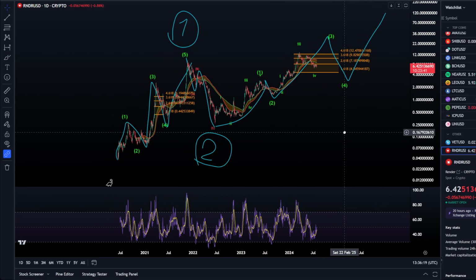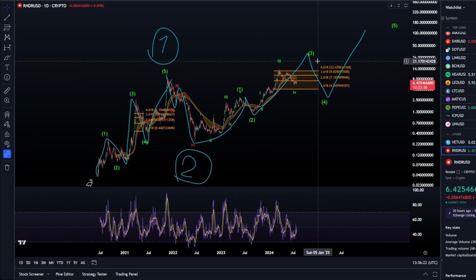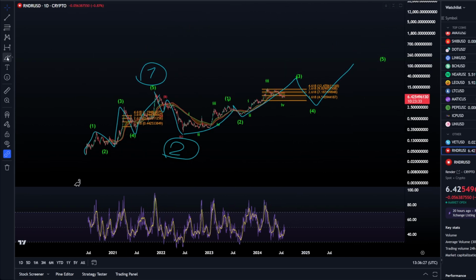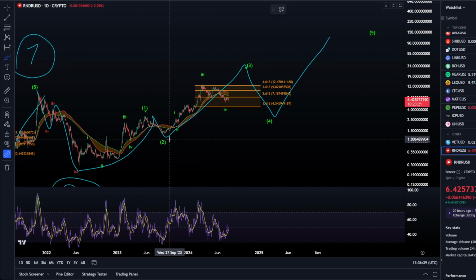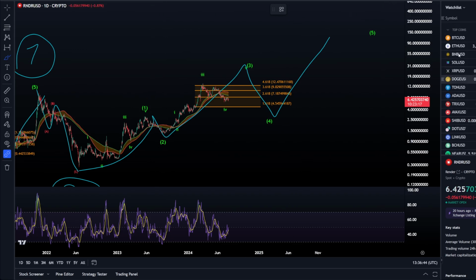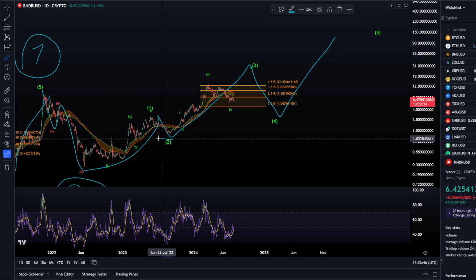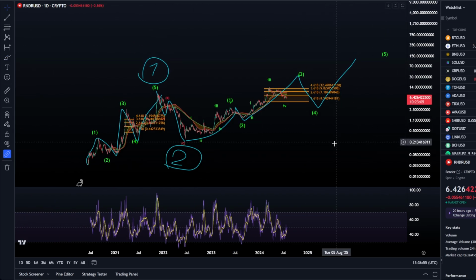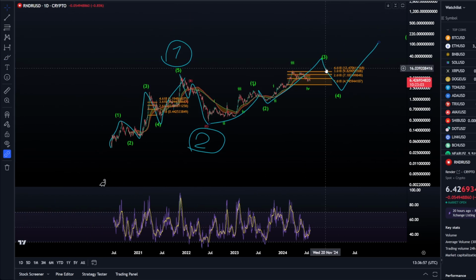And I've been asked if Render will top earlier than the other altcoins, and well, that's a good question, because unlike some other altcoins, Render is already in the third wave, and some other altcoins, for example, pretty much all of them, besides a few of them, are currently right here in the cycle in the second wave, and they are still to do this move right here. So is Render going to top earlier? Well, in my opinion, I don't think so.